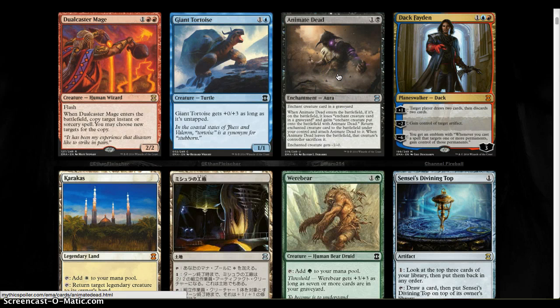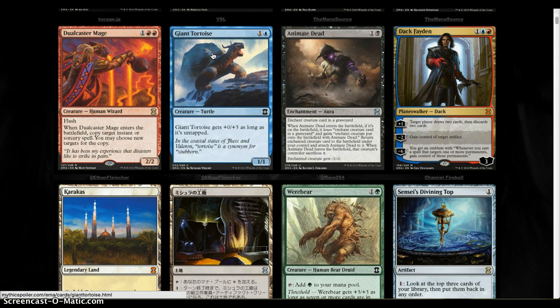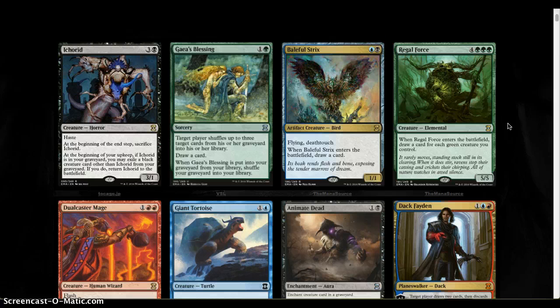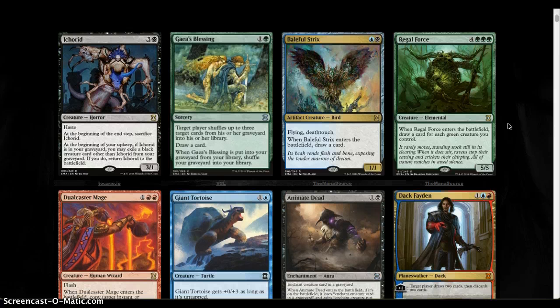Animate Dead, a graveyard theme, which could very well be a thing, but also a Worldgorger Dragon combo. Giant Tortoise, sure, fine. Dualcaster Mage, I don't know if this really needed a reprint. It's not a bad card at all. The real question will be if Snapcaster Mage will be in the set. I think it's likely, but Dualcaster Mage is here as well. Regal Force, big Commander card. That's the main reason I think this is here.